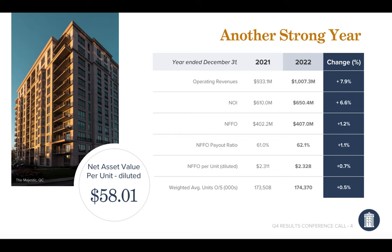Going into Canadian Apartment REIT's recent results, they delivered just over a billion dollars in operating revenues in 2022, about 8% growth. But their funds from operations, their units, and their funds from operations per unit are all essentially flat, up zero to one percent. So eight percent revenue growth, flat on profit, flat on FFO per share is kind of the overall summary.